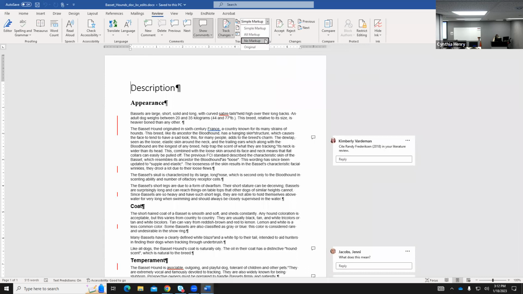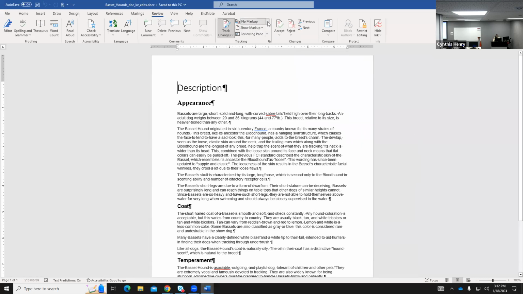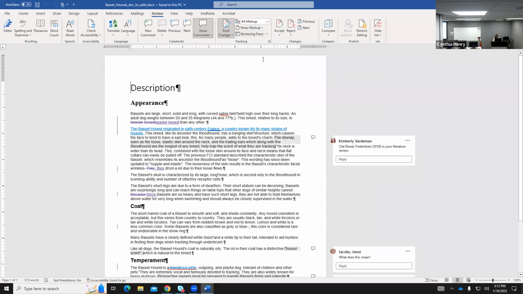And then you can see no markup. And then you can see all markup. And that's where this is. And because the track changes is already on, it will even track what I do. So I'm just going to do a little edit here so that we can see that. So I say description of Basset.